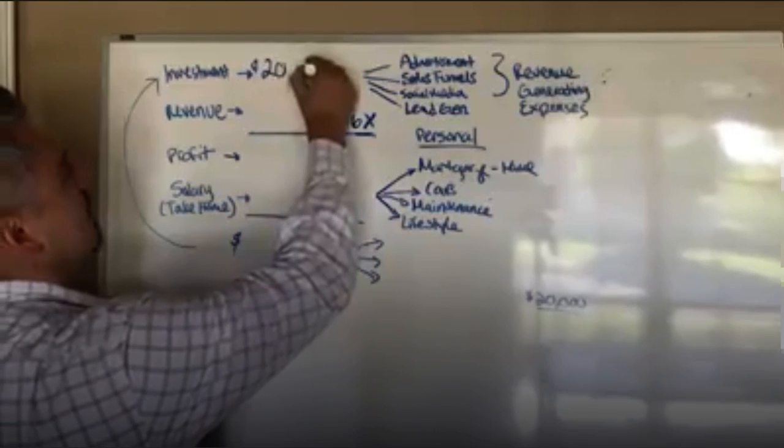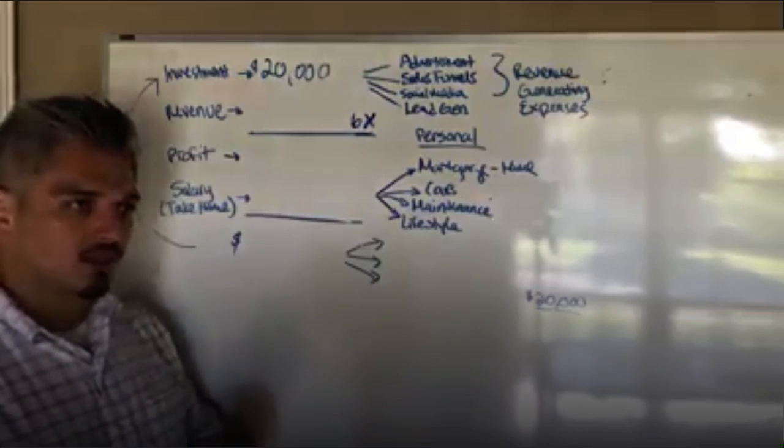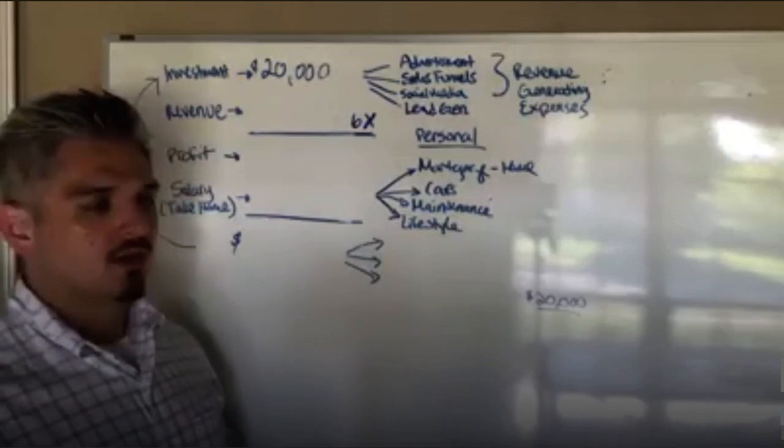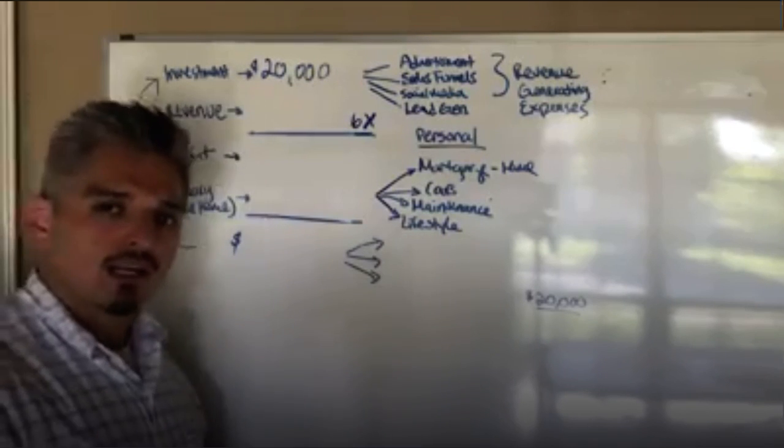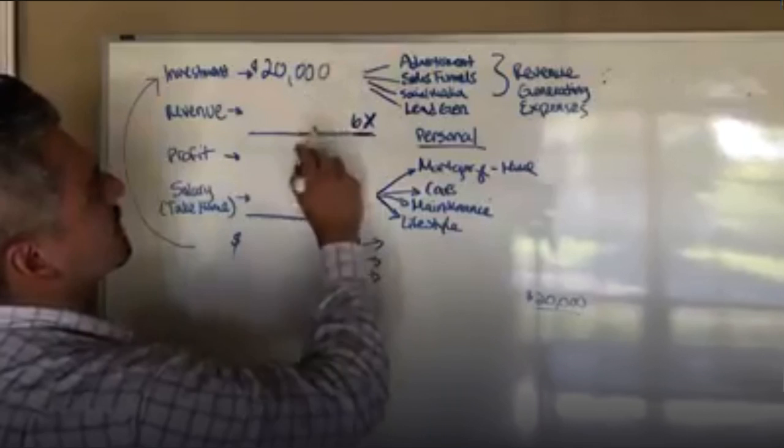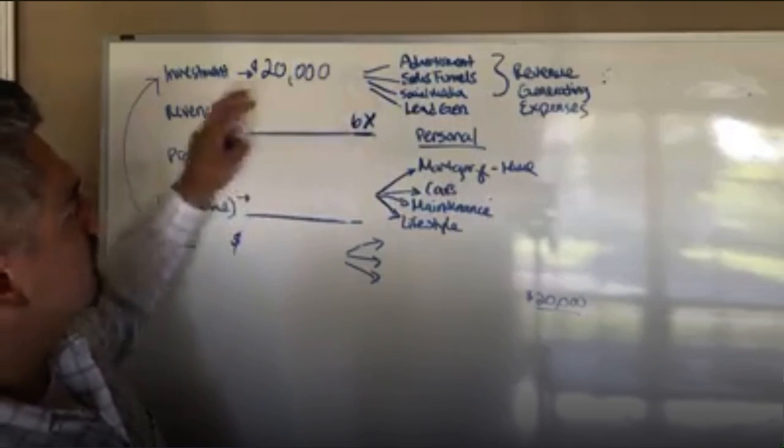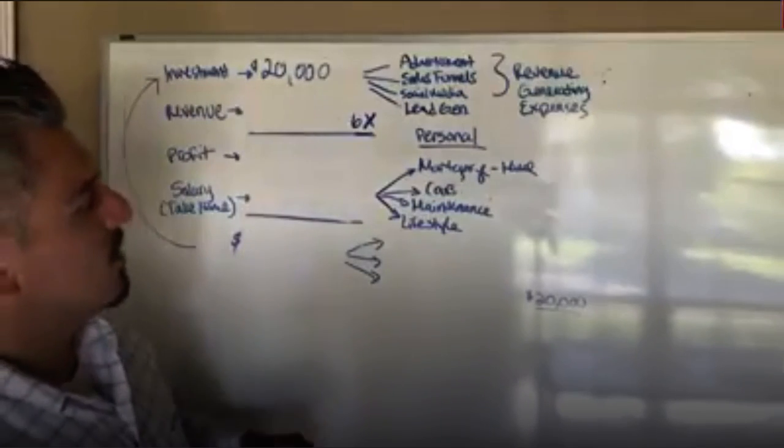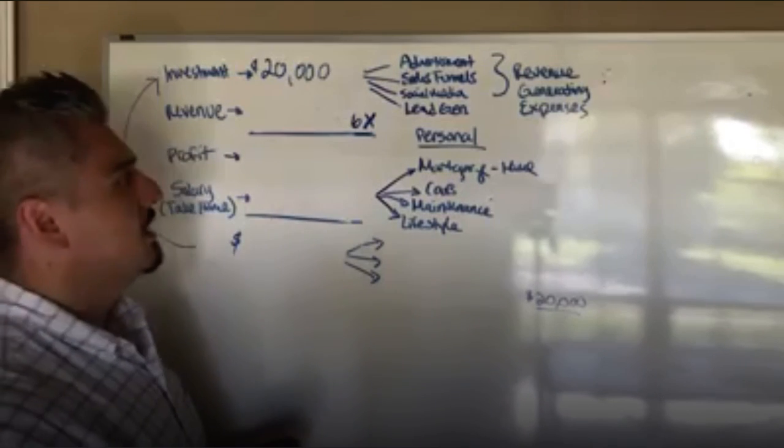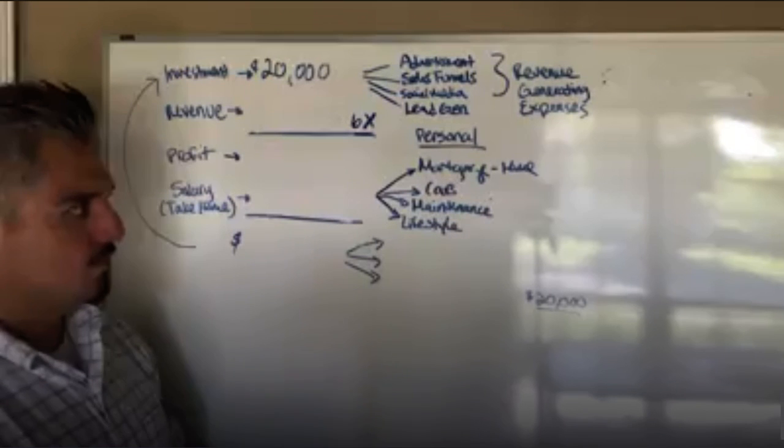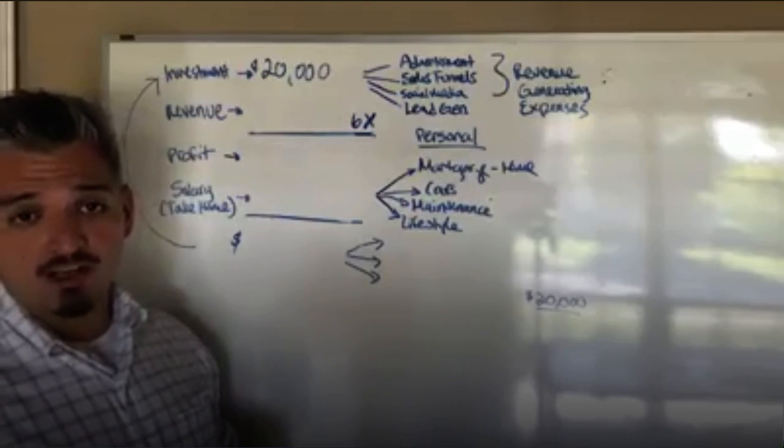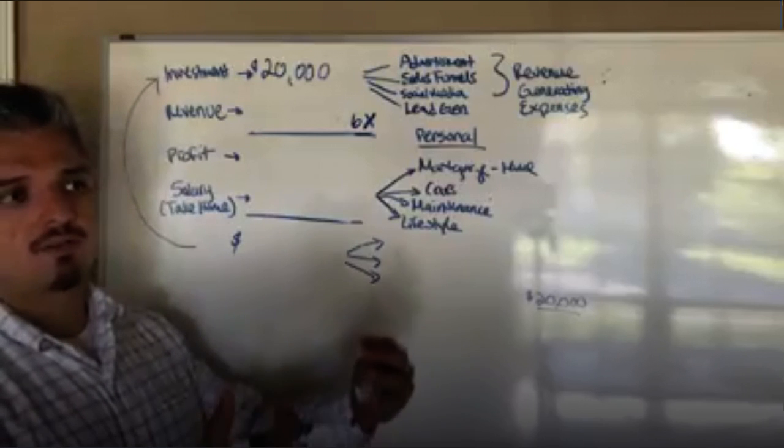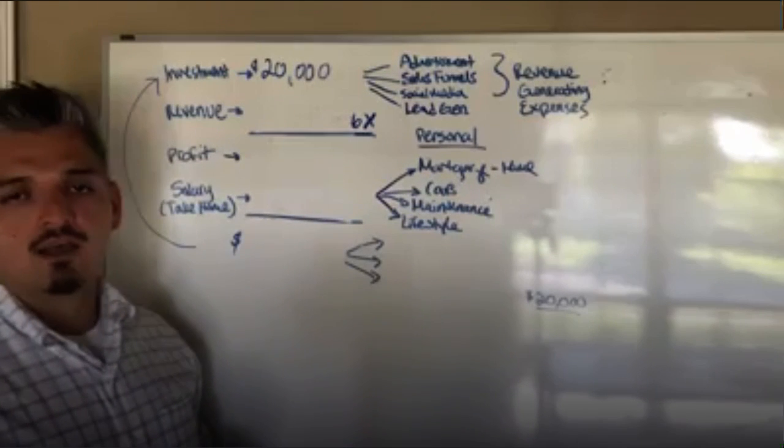So generally speaking, most businesses run this way. Let's say you have a carryover of $20,000 from last year. This $20,000 really is focused on the investment portion of your business, focused on revenue generating expenses. So the $20,000 is focused on advertisement, sales funnel, social media, lead generation. And the $20,000 is what you put out to hopefully get a return on your investments. That can also include taking people out to lunch. It's a cost to you, but eventually in hopes that you'll bring some business coming in.